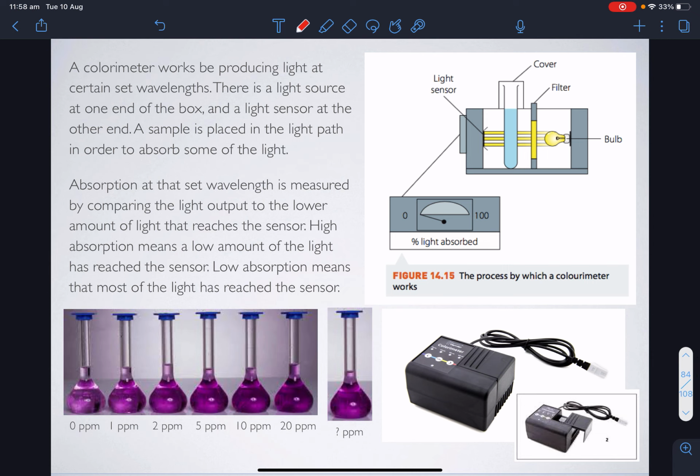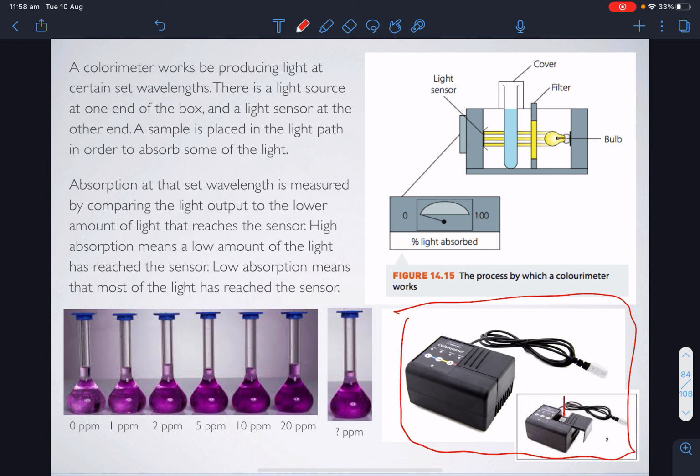Okay, so here's like a representation of a colorimeter. This is the one that we've got at school there. So you've got a little slot to put your sample in, and it closes up and it shines a bit of light through there. Okay, and it measures the initial intensity versus the final intensity coming through. So it looks at how much is absorbed. And if you look on the top here, and we'll look at the one at school, there are 4 dots. These are the 4 wavelengths that you can set it at.